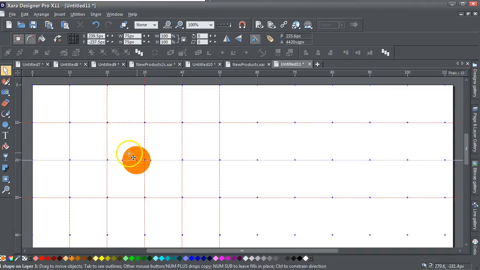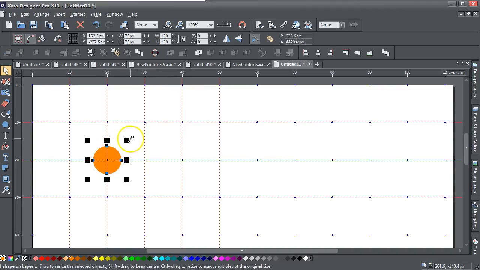It's just that what I'm trying to point out is snap-to-grid only works on the edges, whereas snap-to-guides or snap-to-objects can work with the center of the object. Anyway, hope that helped clarify it, not for you or I, but for other users that don't quite understand the subtle difference.